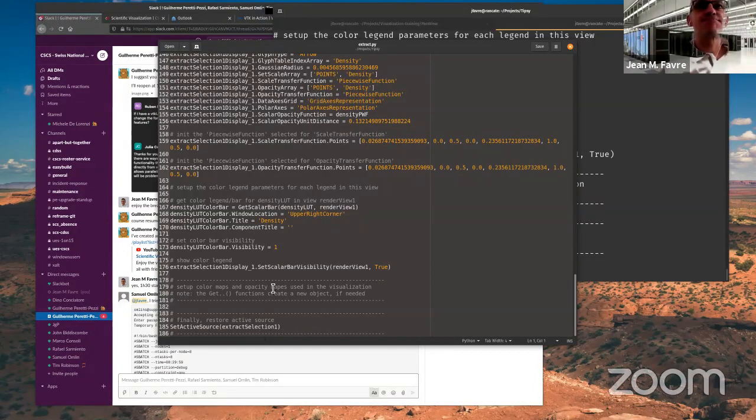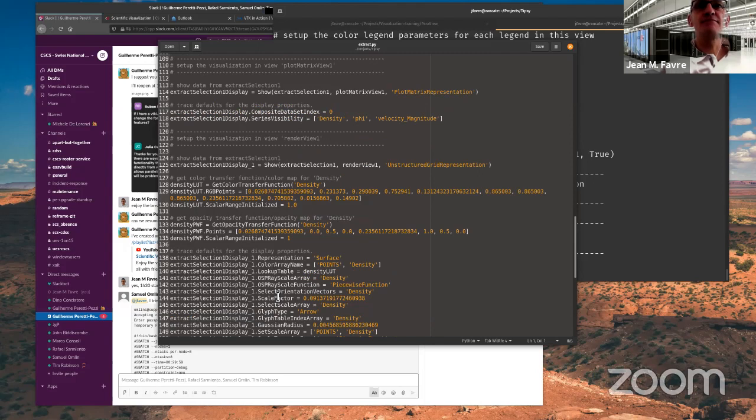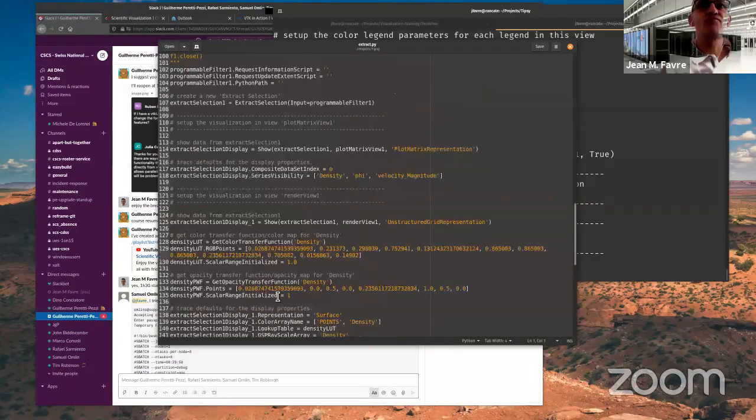It hasn't worked properly. Yeah. This is the failure of Paraview version 5.8. It basically writes a Python script with a completely empty selection criteria. Okay, so you need to bear with me. Version 5.9 of Paraview will have that fixed.